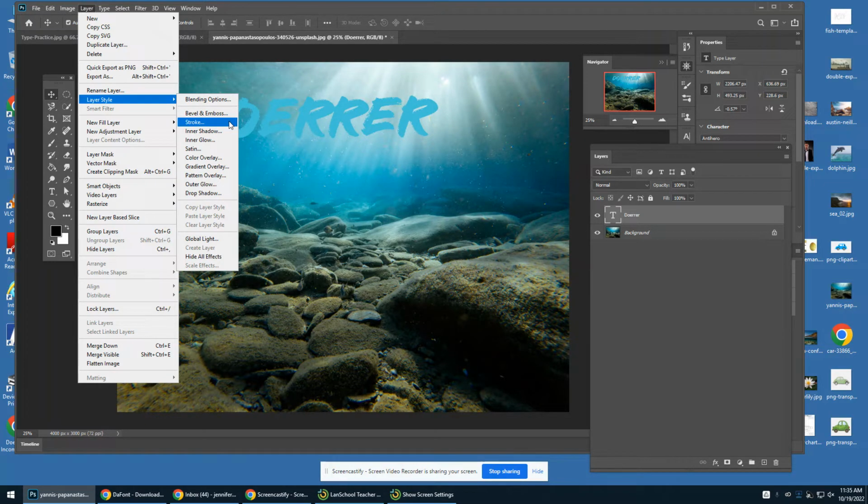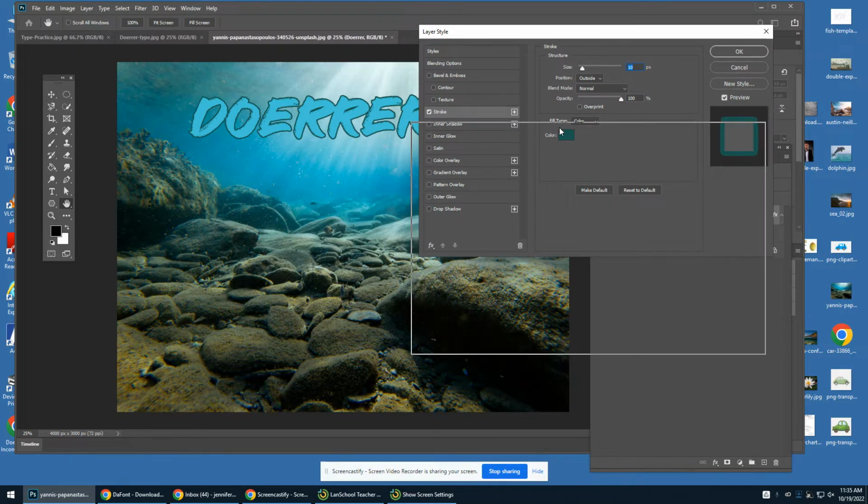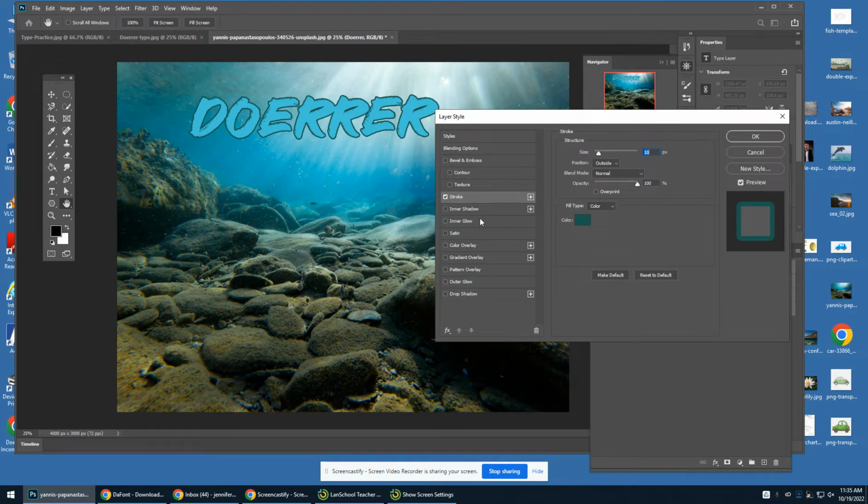We've used layer styles before. Remember, we used bevel and emboss for your sprinkles on your ice cream cone. All right, so we're going to use layer style stroke. You're going to get a pop-up box for layer styles, and stroke has been checked, and you should see the stroke menu. If you don't see the stroke menu, click on the word stroke to the left. Don't just check the box, click on the word stroke to get the menu.